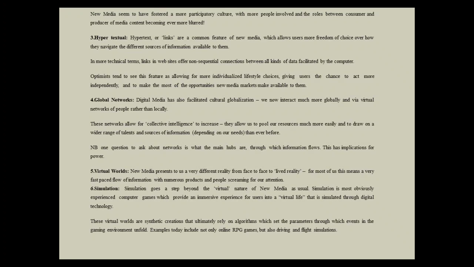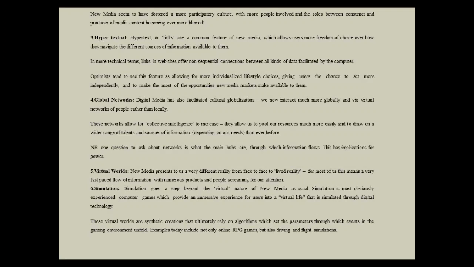Global networks. Digital media has also facilitated cultural globalization. We now interact much more globally and via virtual networks of people rather than locally. These networks allow for collective intelligence to increase.